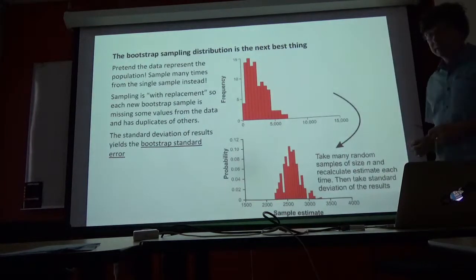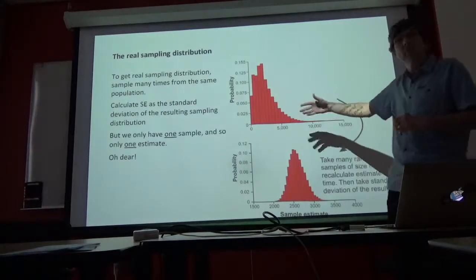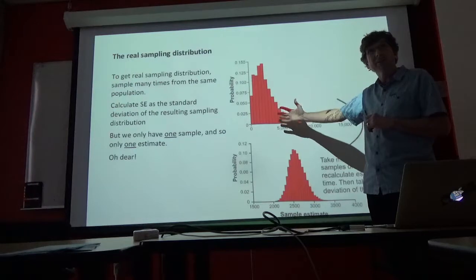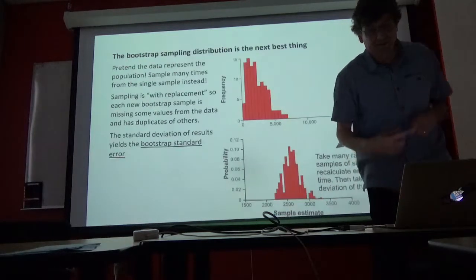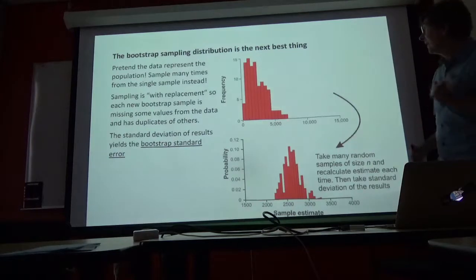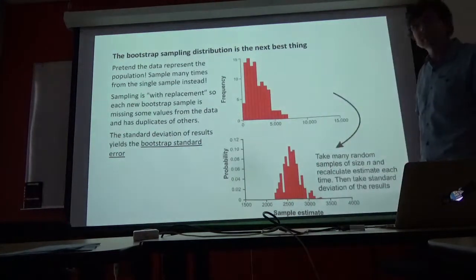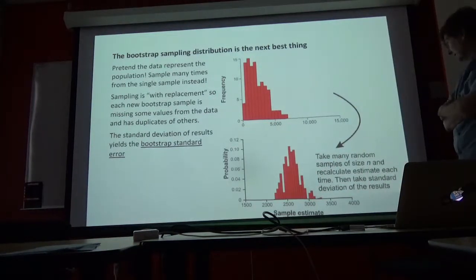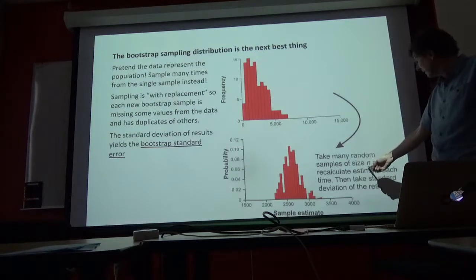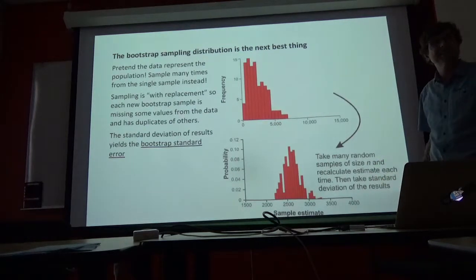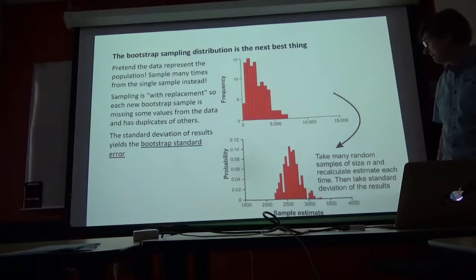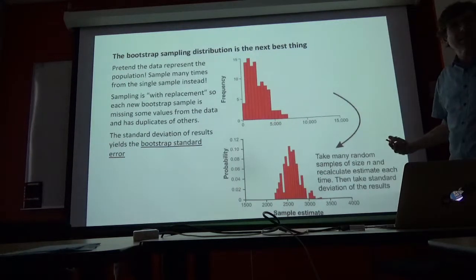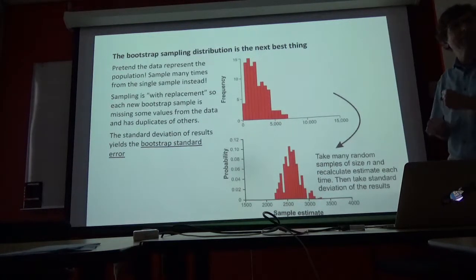This previous graph shows you again how we create a sampling distribution of an estimate by randomly sampling from the population itself. Now what I've done in this graph is I've pretended that my single sample of n equals 100 genes is the population, and I've randomly sampled from it a gazillion times, each time taking a random sample of the same size as the sample itself. In this case, it was 100. Now look at this. I have something that looks like a sampling distribution for an estimate.